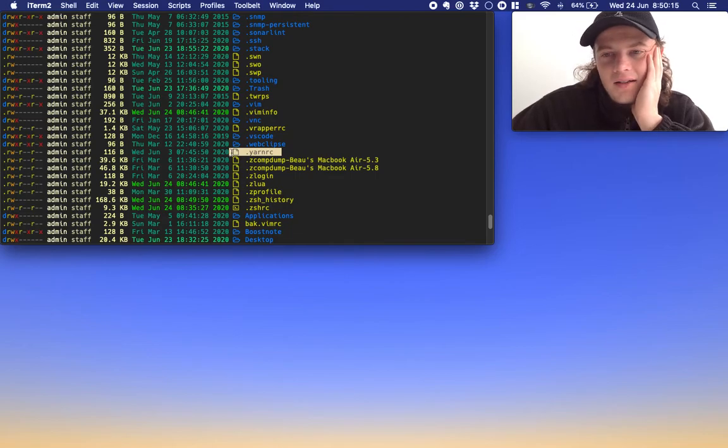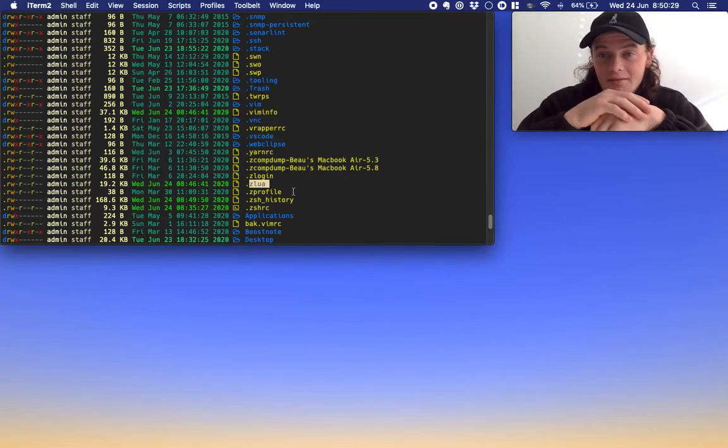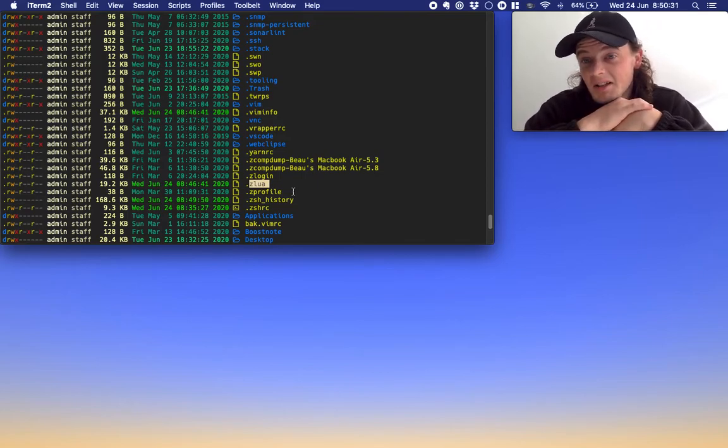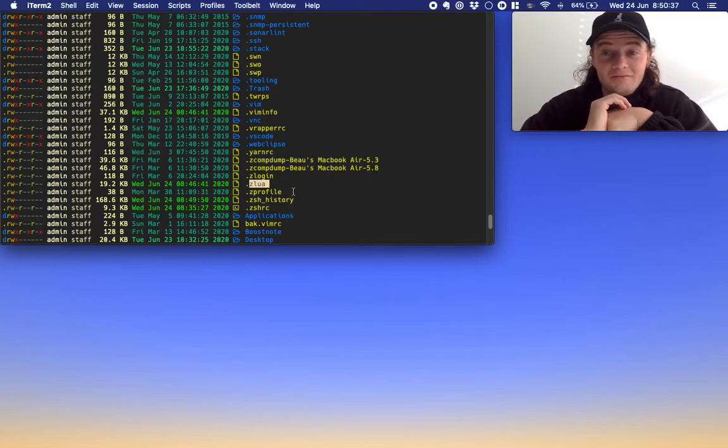You guys ever heard of yarn? If you do stuff with npm, you might. z.lua. Wonder what that is. Lua. That's a cool language. Apparently neovim uses that. It's quite a decent language. So if you really like Vim and you really like neovim, it might be something worth picking up a little bit. You can make a little neovim extension, perhaps.